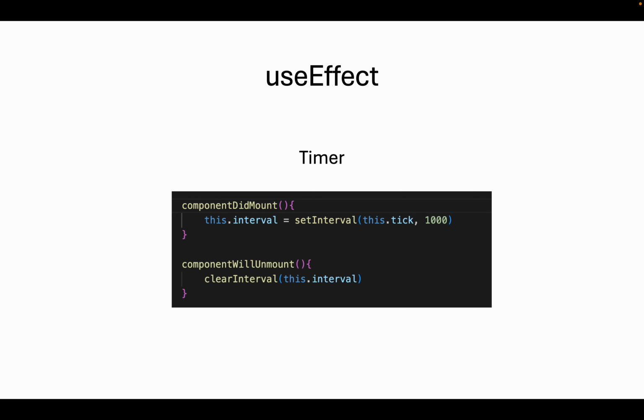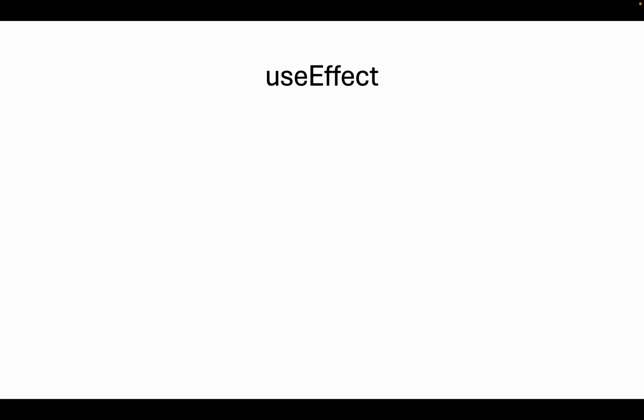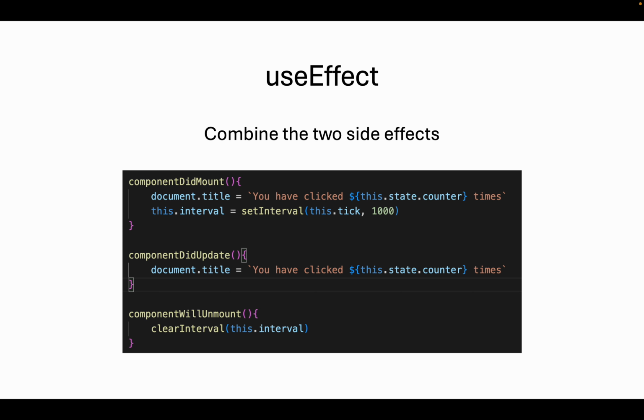So now these two things I have to do in my component: change the title of the document, and set up an interval. If I combine both pieces of code, my side effect will look like this: componentDidMount should contain two different lines of code. One will set up the initial value of the counter in the title of the document. The second will help me set an interval. Then I am using componentDidUpdate to update the title again and again, and componentWillUnmount will help me clear the interval.